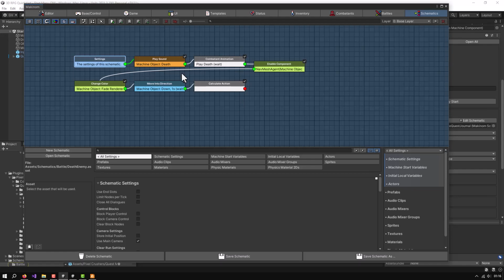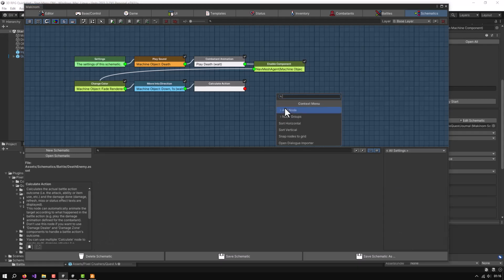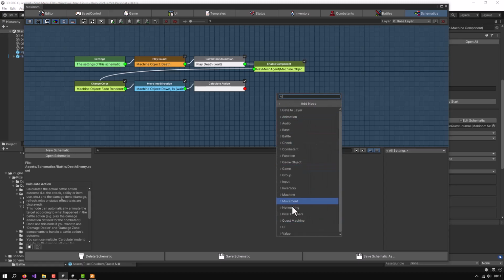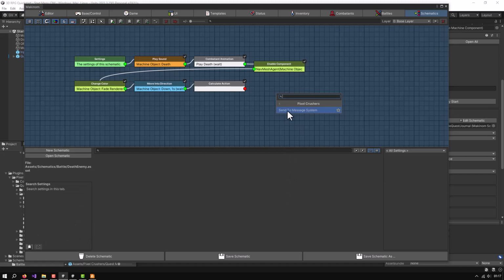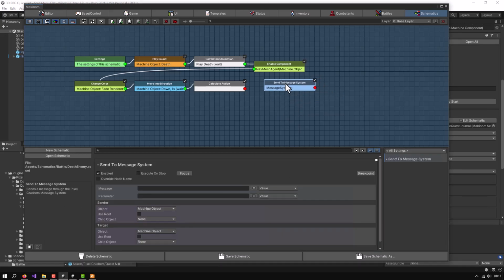So right at the end, when the calculate action is called, we could use the add node quest machine, and what is the message, maybe it's Pixel Crushers, yes, send to message system from Pixel Crushers.